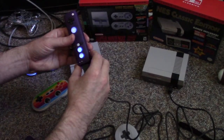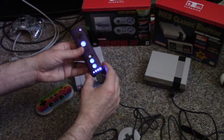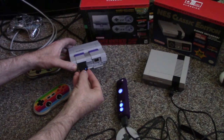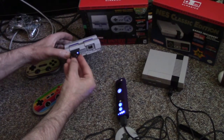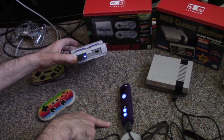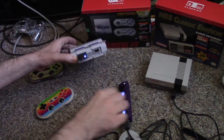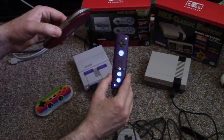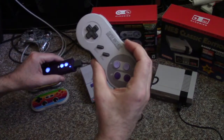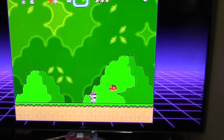So I'm just going to hit the sync. This is a really cheap one we bought. So that's waiting to sync. And then I'll hold this button in right here for about 1, 2, I don't know if it shows up well, but that's flashing now. And it takes a couple times, but they usually will sync up. Oh, and there it goes. That synced up. This one dropped out, you can see. And now I've got this plugged in. And let's see. Yeah, it still doesn't... Oh, it does. Look at that.